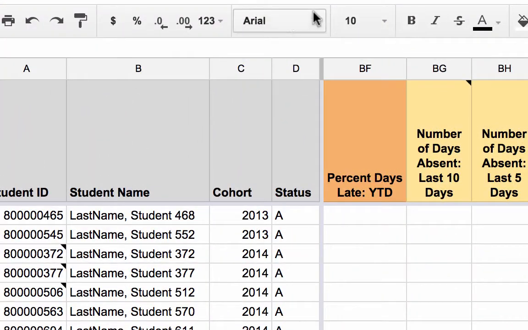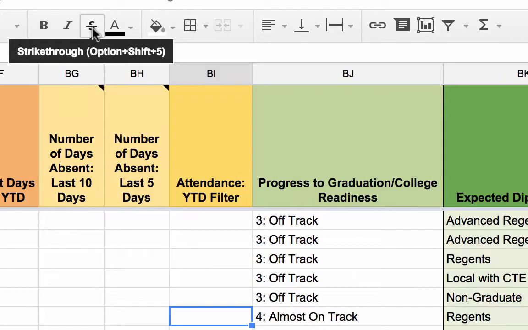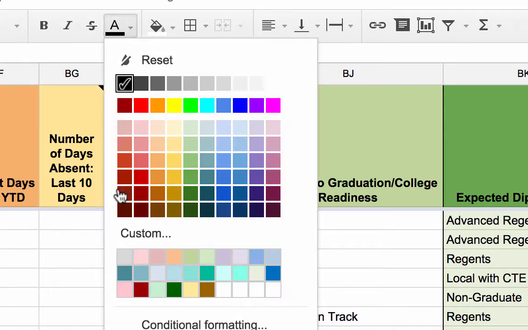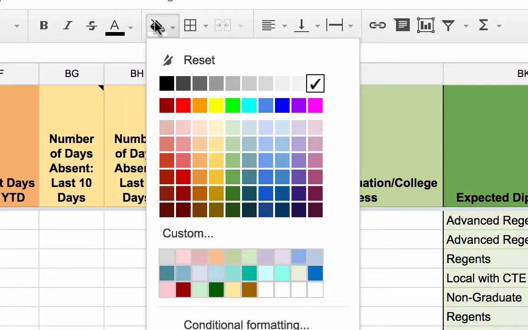The next couple of icons are related to the formatting of text. So we have the font size, the font weight, the font emphasis or italics. You have the ability to apply strike-through formatting. You can color text in any different color. You can also apply conditional formatting to text. You can apply colors to the background of a cell, and you can apply conditional formats to dictate that.